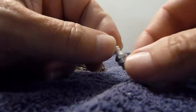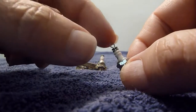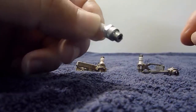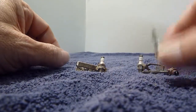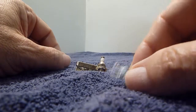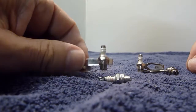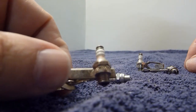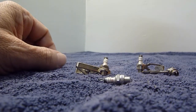This one too, but I don't know, there's just a hole on the top. I don't know what it was for. I don't remember. I think it's Champion spark plug, but I can't tell for sure. I don't know anybody else who makes spark plugs anyway.